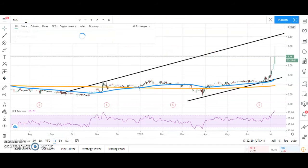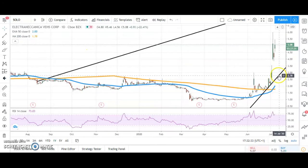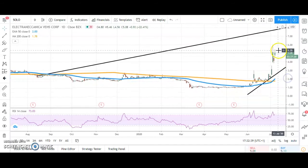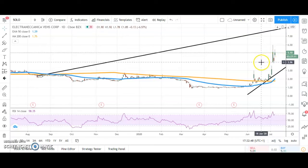On to another bullish contender — Electromechanica. We've got a beautiful gap to the upside, with a bull flag now forming within that gap, and potential up to the top of the August resistance line projection heading towards $8 — a valuable target. We hold above the top of the gap at $3.90 to $4.10 over the near term.